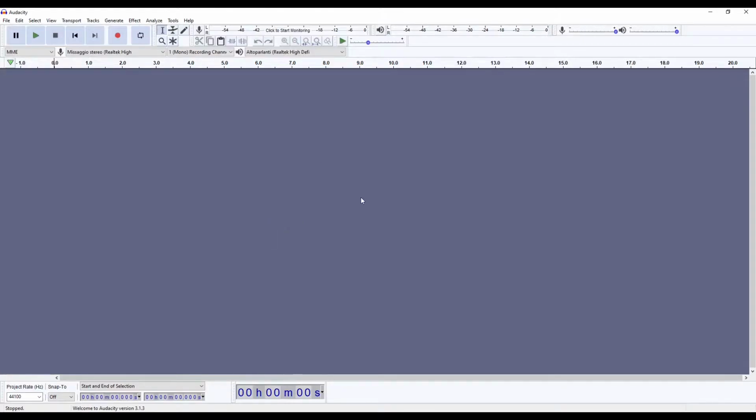The first thing you're going to see is this blank project, and in this introductory video, we are going to see how to navigate the user interface and the most important settings for audio recording. So first of all, we need to set the project rate, which is set by default on 44.1 kilohertz.